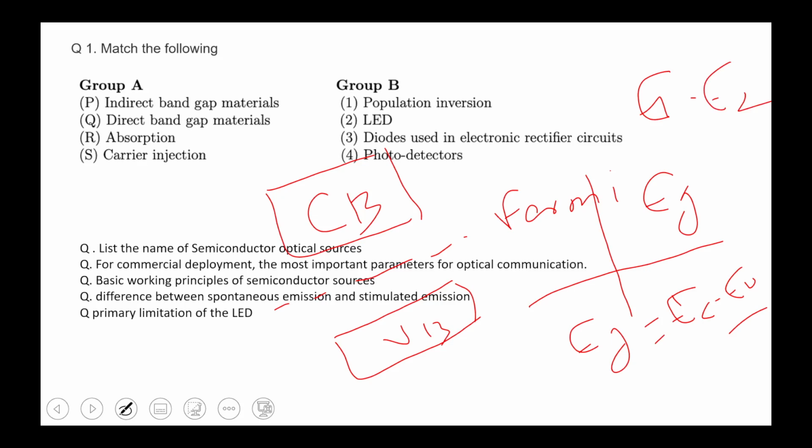Whenever light is focused on the material in the valence band, it will generate electron and hole pairs. The electron will move into the conduction band and leave holes in the valence band. The free electrons combine with the holes and produce emission. That's why we give external biasing to the device. It will generate charge carrier injection, which is responsible for the recombination of electrons and holes, producing emission, not absorption.